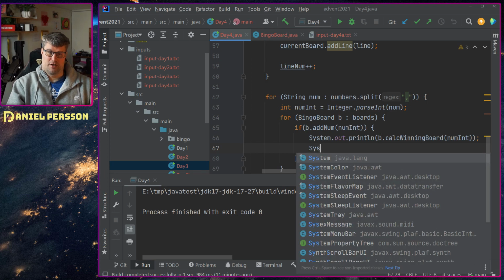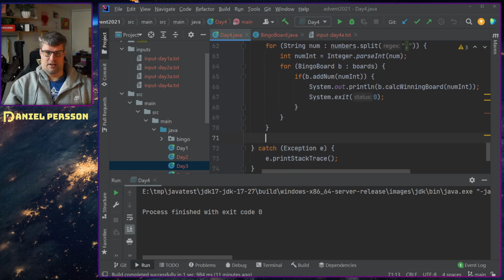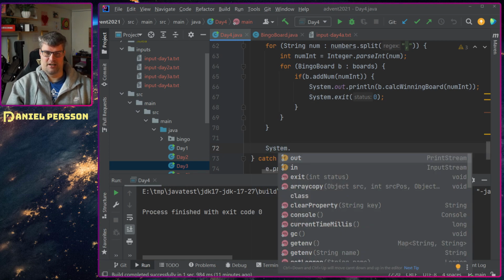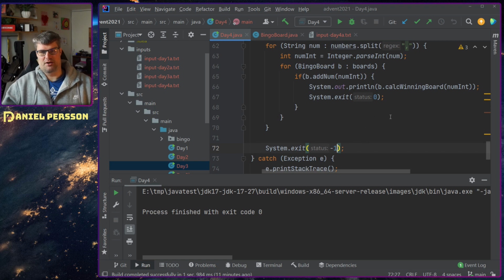We can do system exit with 0, and then we will do a system exit with -1 because we didn't find any board. So let's see if this will work.